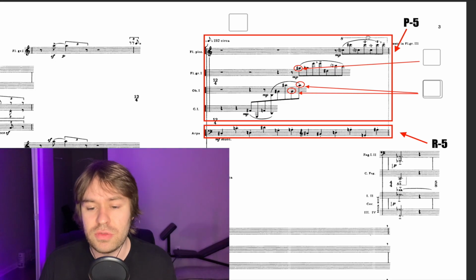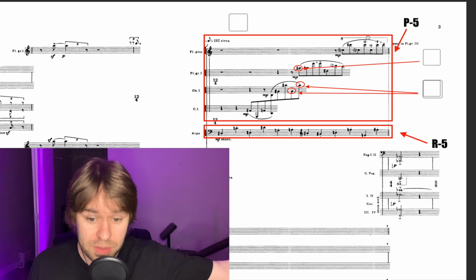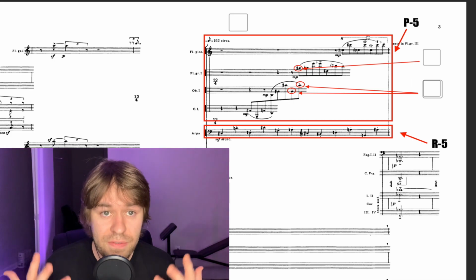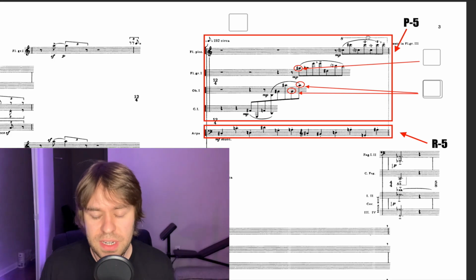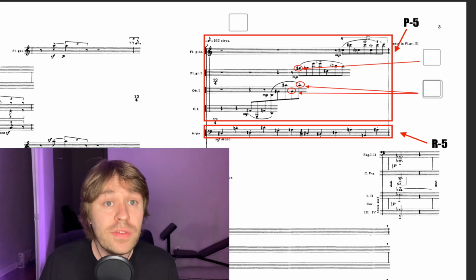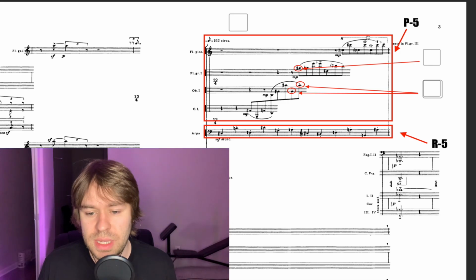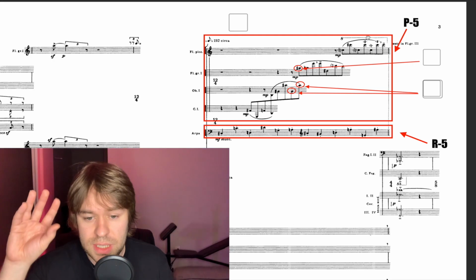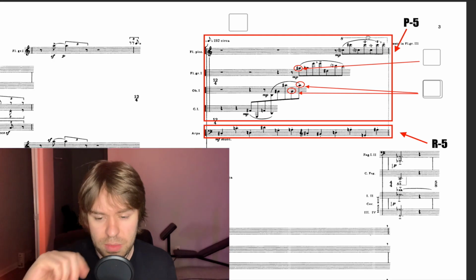I mean, he's got those Russian elements like we talked about in the very first video, The Firebird. He's got that love for classicism, as we spoke about in the last video. And when he goes to tackle 12-tone composition, he retains those elements, and they come out in these interesting ways, which leads me to my next point about this passage. I have 2 more points, and then we're going to move on, I promise.